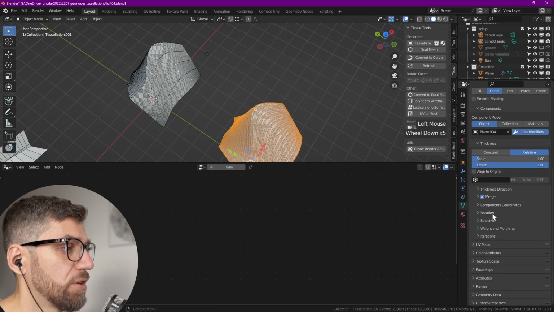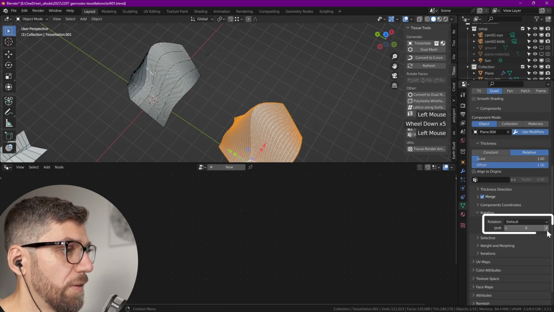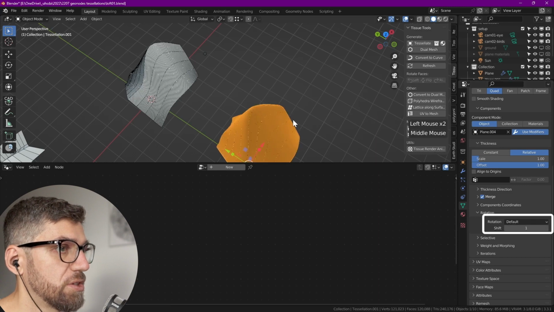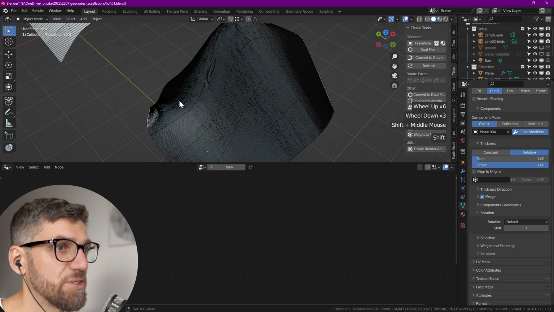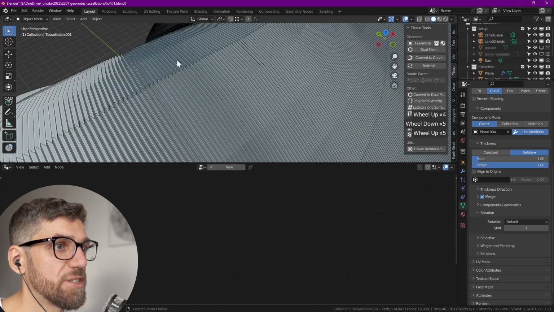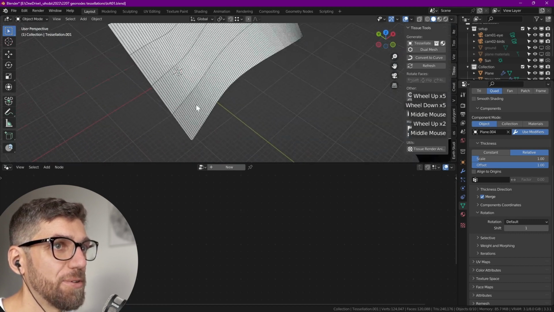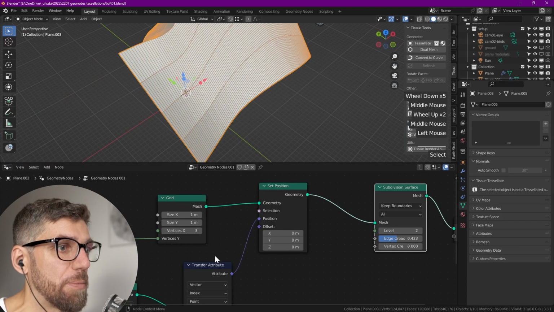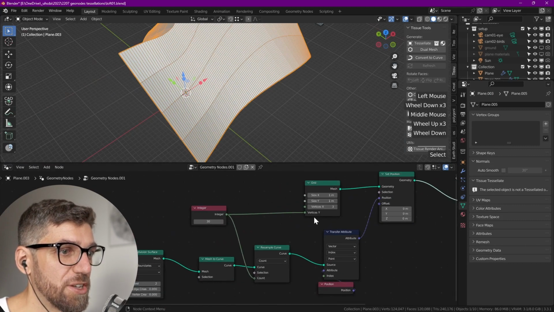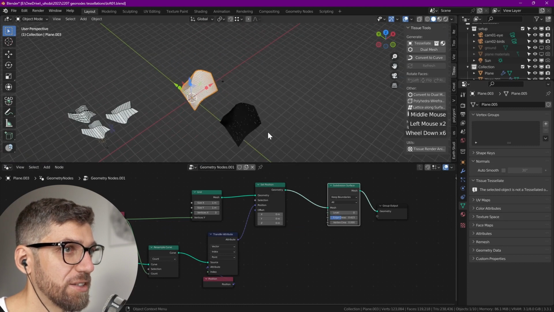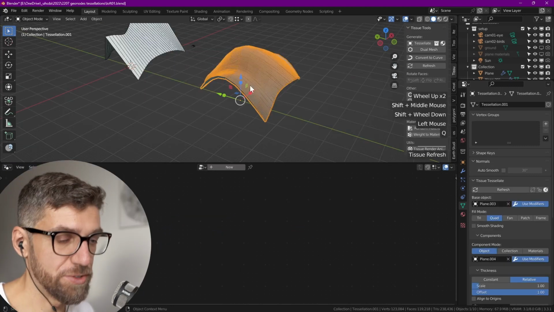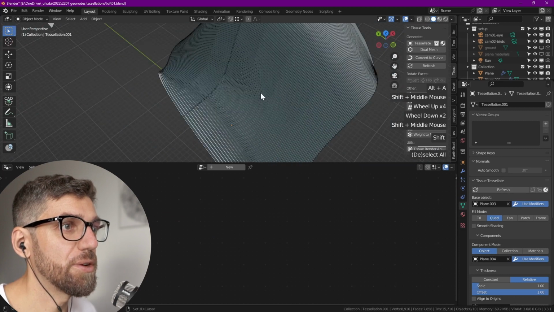Select it, go all the way down, rotation, and change to 90 degrees. And now we have this very dense mesh, as you see here, because it's fitting this panel in every one of those small panels. So let's go back in our base mesh and change the number of subdivisions, or rather, let's take these levels off here. Now let's refresh the mesh, refresh. And that's looking really cool.